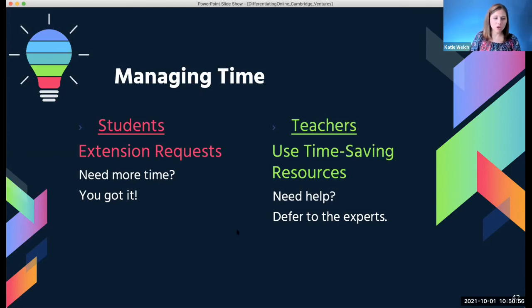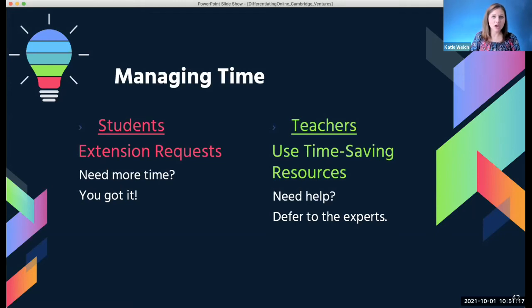A couple of general things have helped me. In terms of homework or students turning in assignments, many years ago I realized that the only way I could do it well was to allow students to have more time if they needed it.